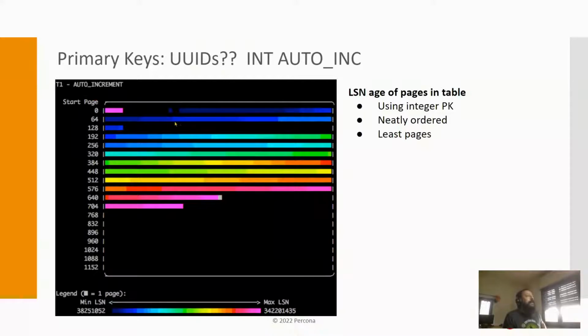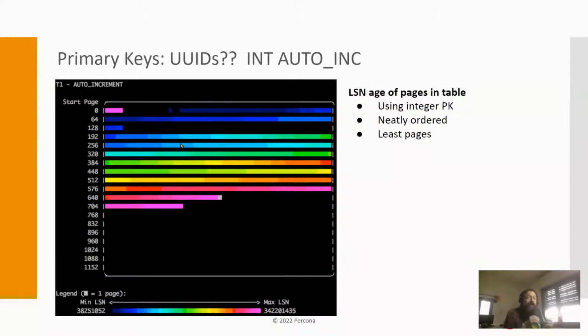In this example, what we are seeing here is a map of the age of table pages. Each page has stamped the so-called LSN, the logical sequence number, which is a number that goes up to 64 bits, which is many, many billions.